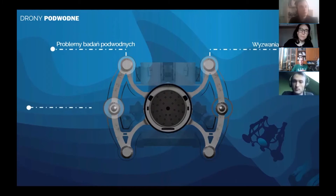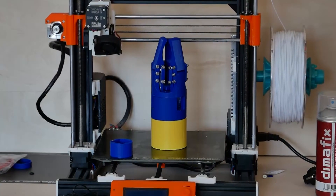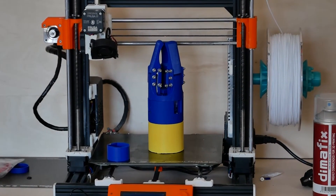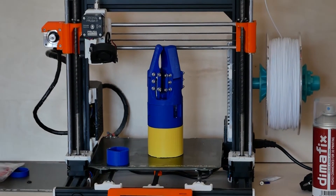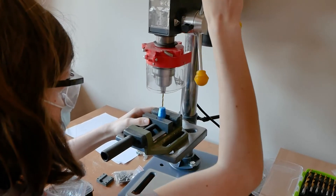Each department now holds regular online meetings where all members can share their ideas, present work results, and plan future endeavors. That allows for a smooth flow of information and more effective teamwork. The departments themselves have come up with clever solutions to make the most of the lockdowns — for example, our construction team focused on conceptual work, developing design solutions and creating 3D models. A great effort was also put into prototype creation to improve parts that did not perform well enough in the past.